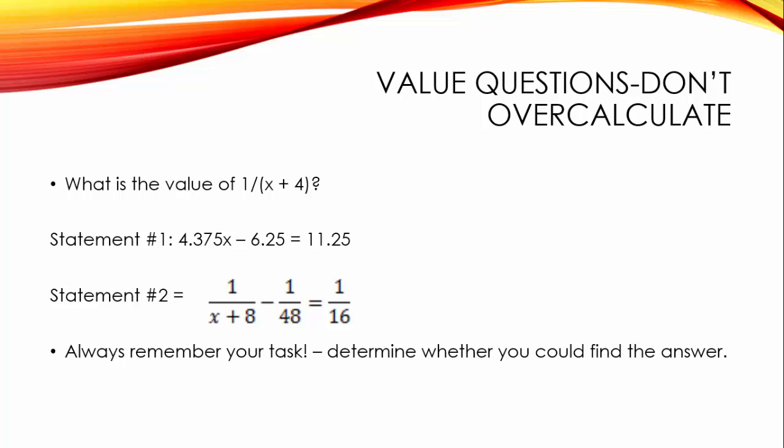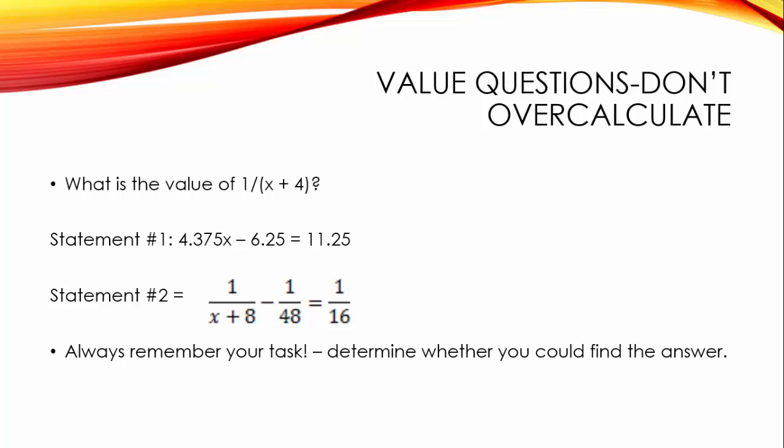When we can answer either question, we would be able to answer the other. So, which statement allows us to solve for x? Statement 1 is a one variable equation which, when solved, will have a unique answer for x. Done. We don't need to solve. All we need to do is determine, could we solve? We could solve for x, so statement 1 is sufficient.